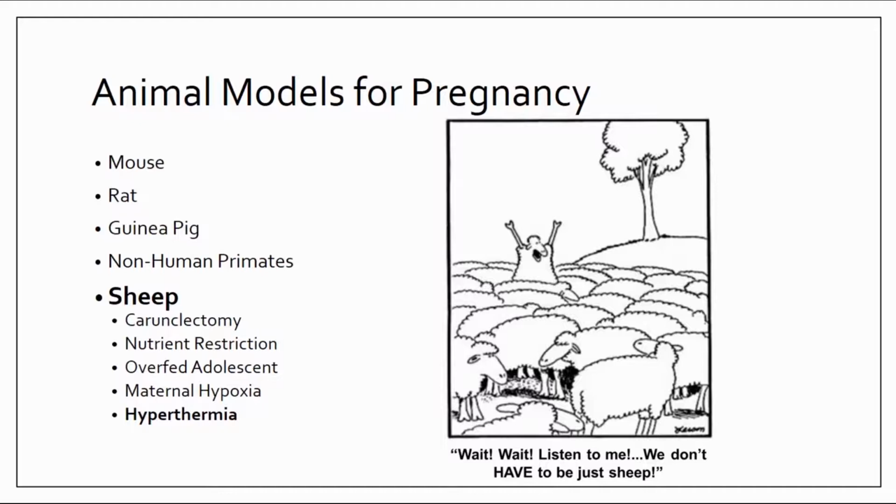So that leaves us with the sheep and one of my favorite cartoons by Gary Larson. But I should point out, and I'll highlight the attributes of the sheep, that in addition to being able to understand fetal physiology and placental physiology, which the sheep has offered research on for the last 40+ years, there are several models of intrauterine growth restriction that span from nutrient restriction in the mother, to placental insufficiency that's created either through carunculectomy, removing the placentation sites within the uterus before the animal is pregnant, or hyperthermia, which creates placental insufficiency when you expose the mother to high ambient temperatures, essentially a model that was identified in northern Australia.